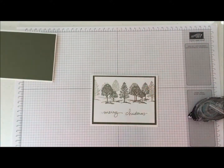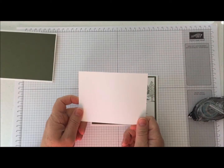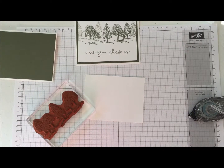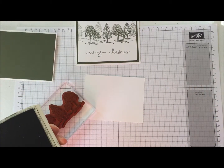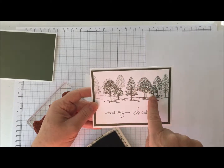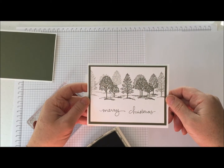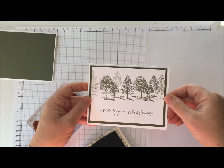For the stamping, I took another piece of Whisper White cardstock, 3 3/4 by 5 inches. I'm going to take my stamp, the row of trees, and I'm going to use the stamping off technique on this card, because as you can see, the trees in the forefront are darker, and then as you get back in the card, they look like they're farther back, so we stamped off on those.